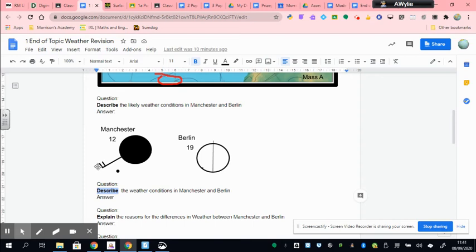We have 2 full ticks, which means we have 20 knot winds. It's basically the same as saying 20 mile an hour winds, and we have a temperature of 12 degrees.